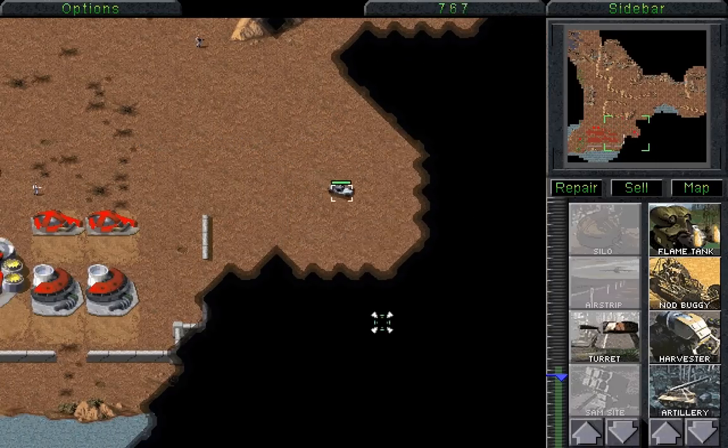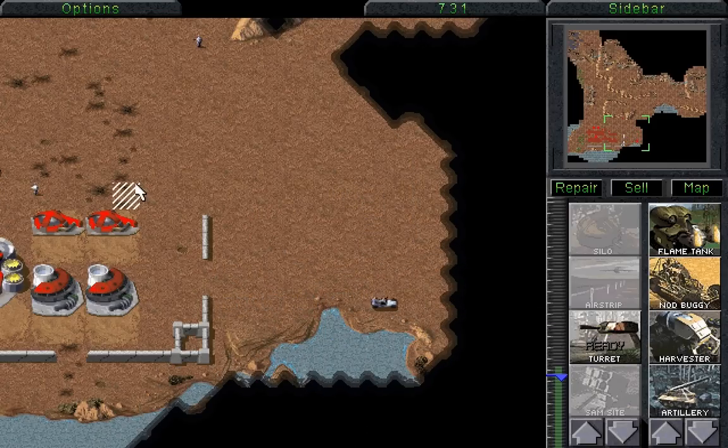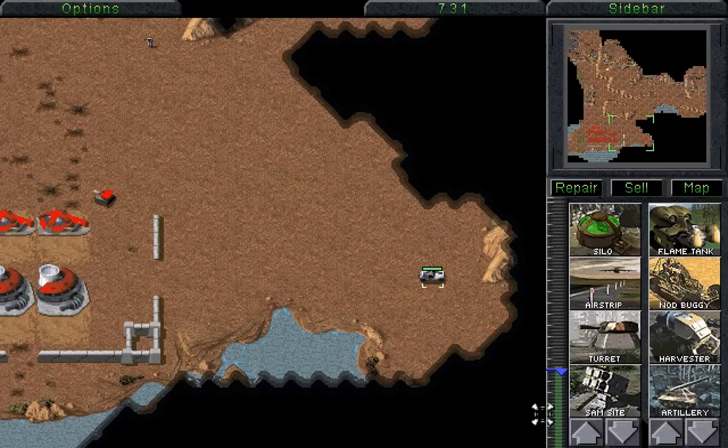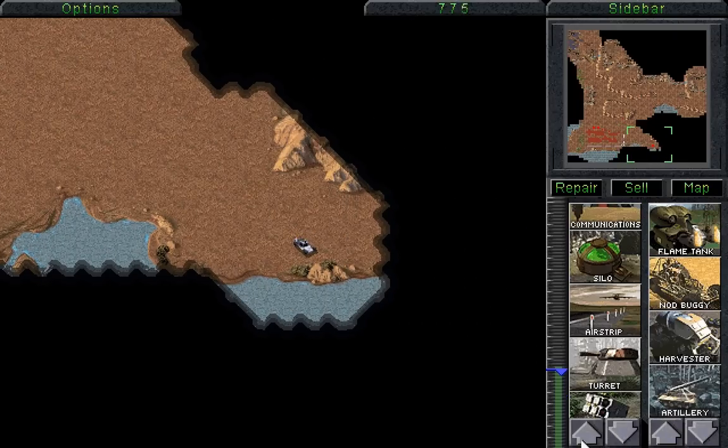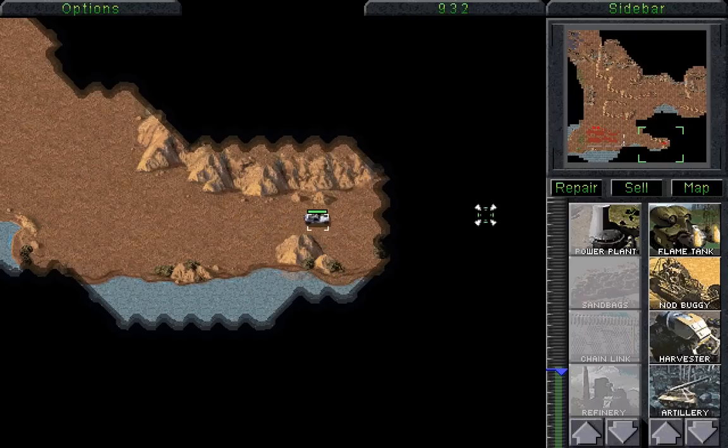Actually, don't find me opponents. Find me loads of areas that have no opponents at all. We'll just put that there. Excellent. We also are running out of power here, so a third power plant would not go amiss.